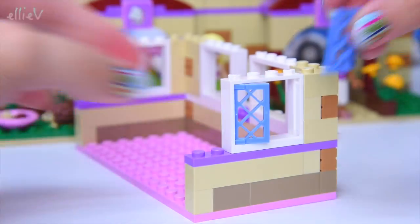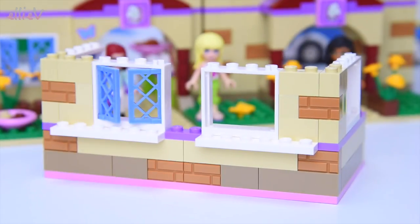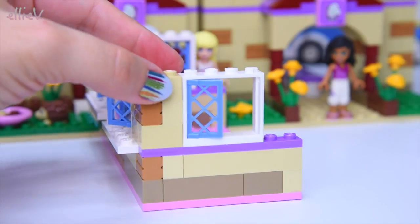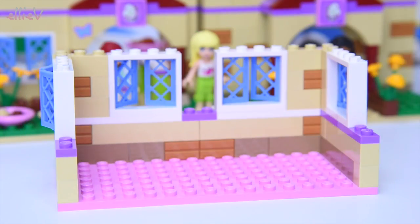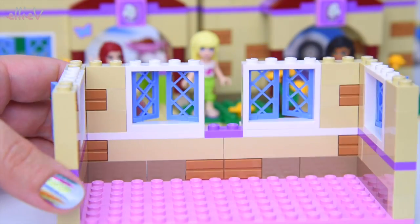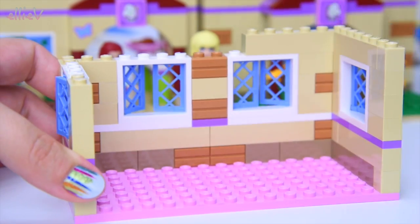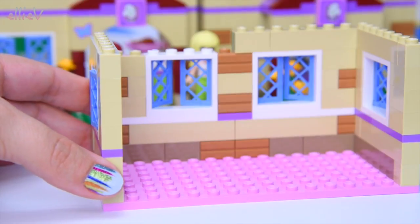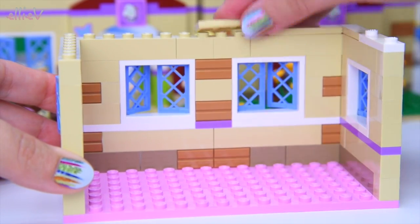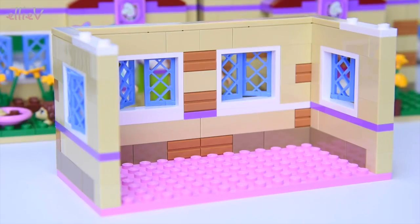Looking very, very nice. Now there's no little balcony on this one, that's special for the other room, but there are lots more windows. So there's a double amount of windows here, which is just lovely. I really like that. There. Just try and squeeze some bricks in between here, and then we shall layer them along the top. And we are almost ready to start putting in the fun things that go in this room. Just the last smooths and the connectors.